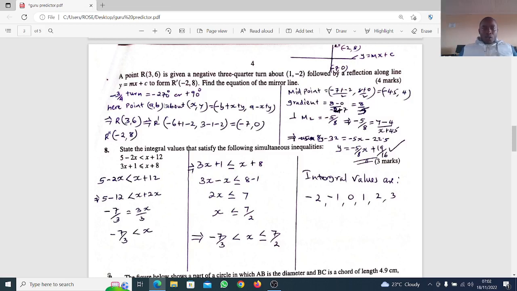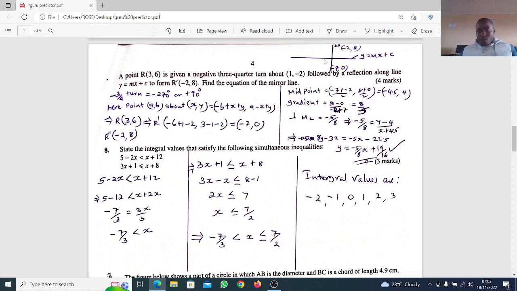And then the second image, we are told, after it has undergone a reflection, becomes (-2, 8). That is the second image. If this was the line of reflection, y = mx + c, the point (-7, 0) was reflected through here. Remember, the line of reflection is at the midpoint between the two points, because the distance from the point to the line of reflection equals the distance from the line to the image. That we know from the laws of reflection.